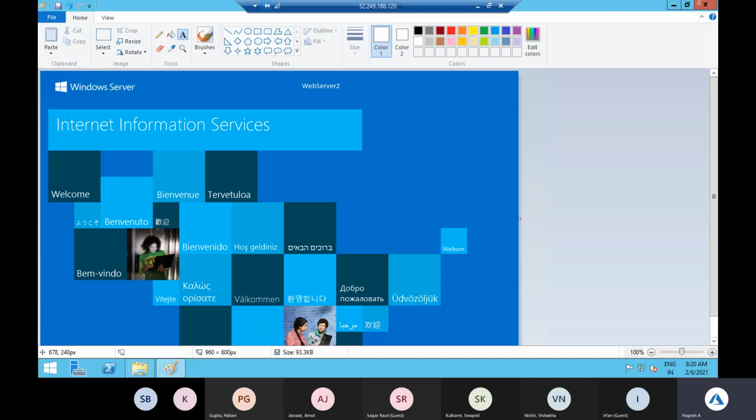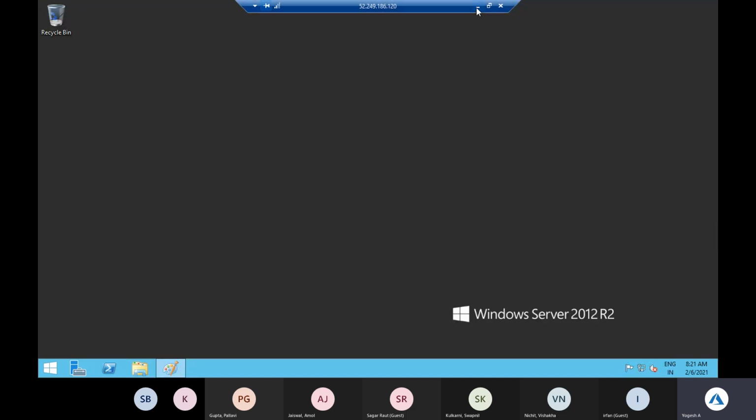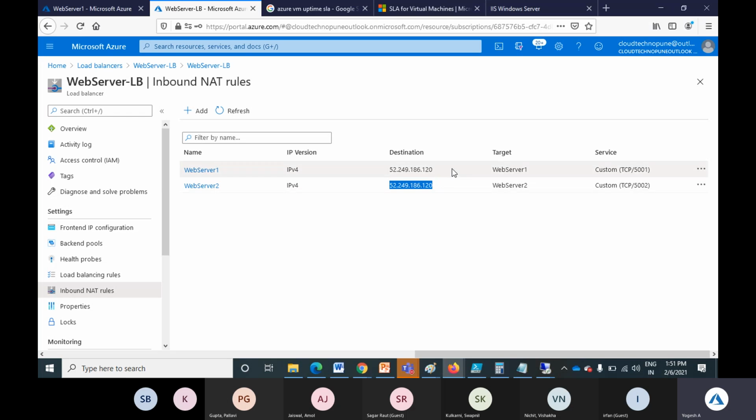So this is web server 2. In the same way, we can connect to a Linux machine as well. Instead of RDP, we can configure the SSH port 22 and connect to the Linux machine.